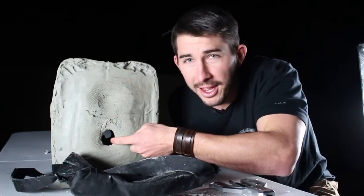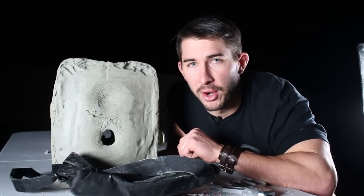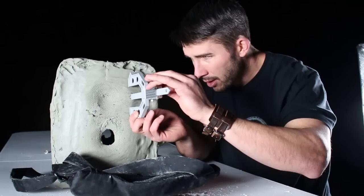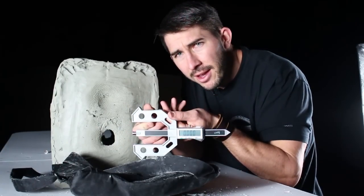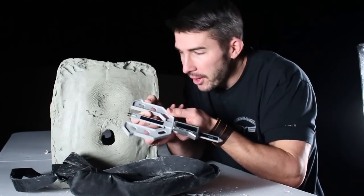You can clearly see something's wrong with this picture. Yeah, it's like a birdhouse. But this shot's very intriguing because this one was about 2.5 inches higher than the first shot. And let's measure that real quick. Okay, we got a zero reference point, as you can see. I think you can see that. It's zeroed out.